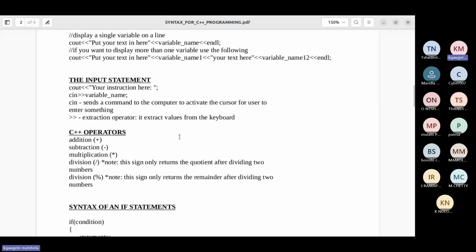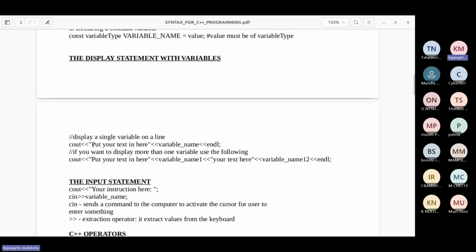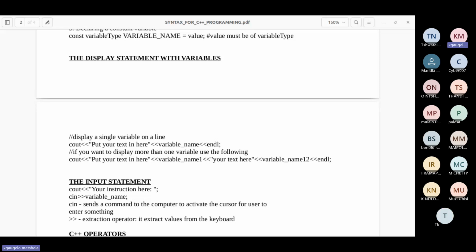Okay, so there is also... okay, I think I'm moving too much. Let me just stop here on the cout statement, then go and create just a little program so that you can see what's happening with the cout statement. Okay, so now I'm just gonna go and create a little program about all the stuff that we did here.